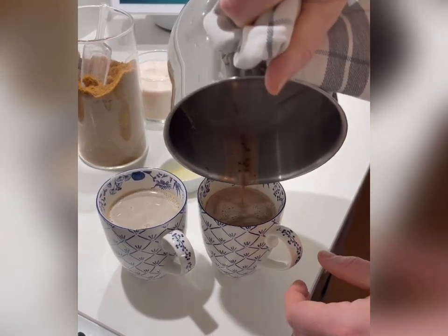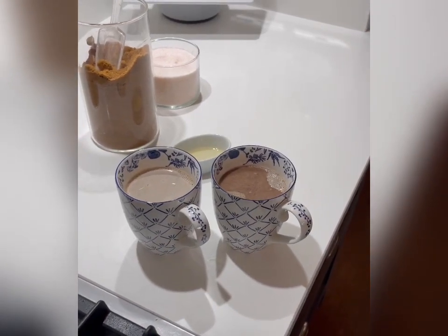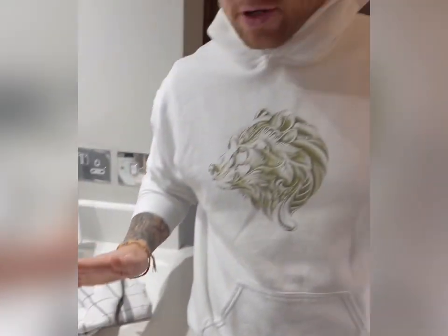And now you can add any flavourings, any sweeteners you want. As I said before, I've used agave and some coconut sugar, but you can add all kinds of things. You can add some orange rind, give it that orangey flavour, put it in the bottom of the cup, and it will infuse into the cacao. Or you can use lemon rind, chili, turmeric, whatever you have, play with it, whatever you like. Add that into your drink, and it is the most epic, heart-opening, warming drink in the morning.